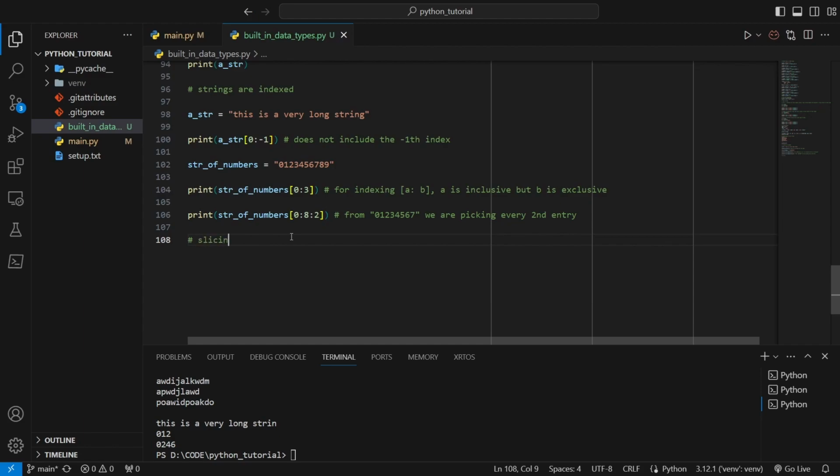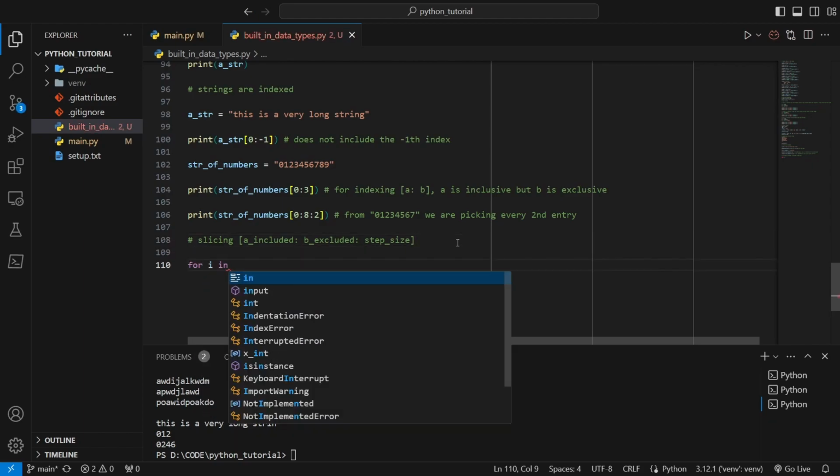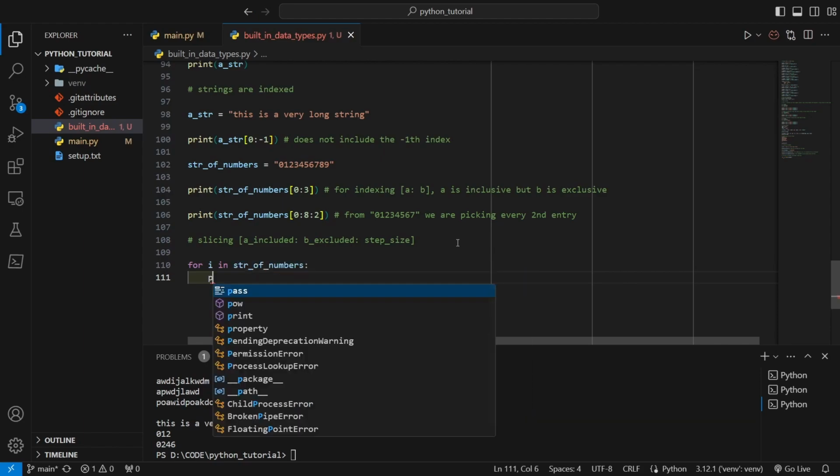This is called step. So slicing in Python is something like this. A is included, which is the starting of the slice. B is excluded, which is the ending of the slice, and after that we have the step size. We'll learn more about slicing in the list videos.